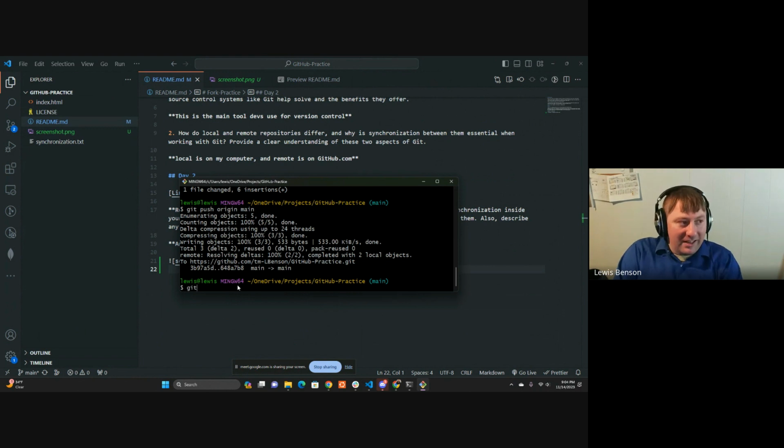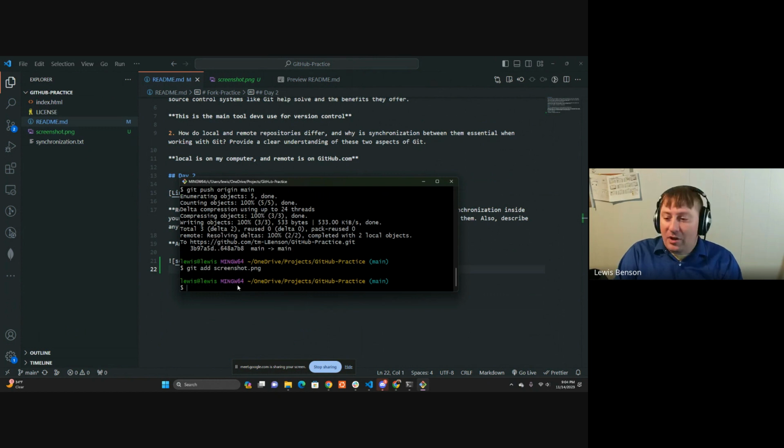So I'm going to say git add screenshot.png. And I was able to auto-complete that with the tab key because it's in the same folder that I'm in. And then I'm going to say git commit -m "add screenshot to root."